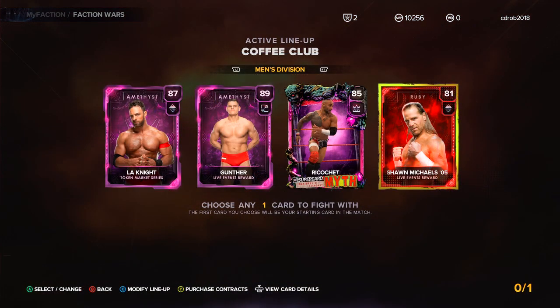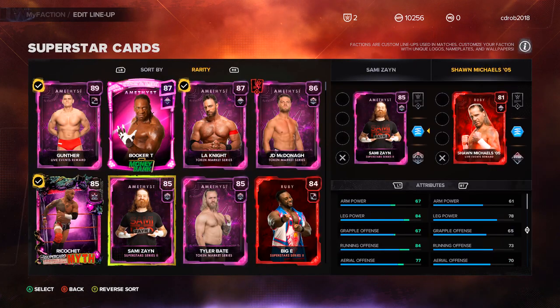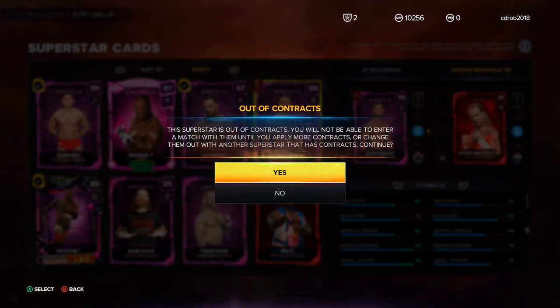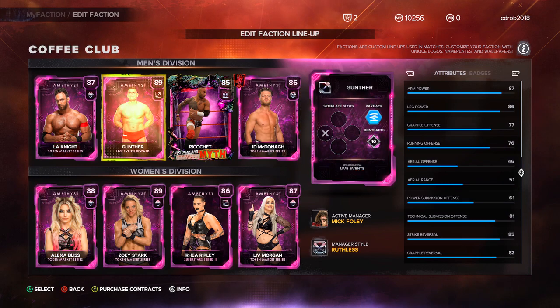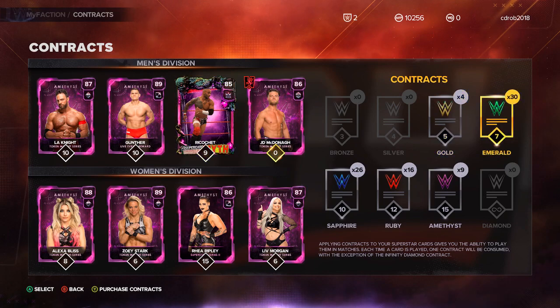Now, we're going to swap out Shawn Michaels 2005 over here. We're going to swap him out with... well, we got Sami Zayn. We could get JD McDonagh back, which was probably the best move for now. He's been very helpful in My Faction, so we're going to get some contracts for him. We upped everybody's contracts across the board, so we'll give him two of these gold ones. Here are all the contracts that we have. The diamond ones give you pretty much unlimited contracts, which is nice. But the amethyst and ruby ones are all fine too. We've got a ton of these things.